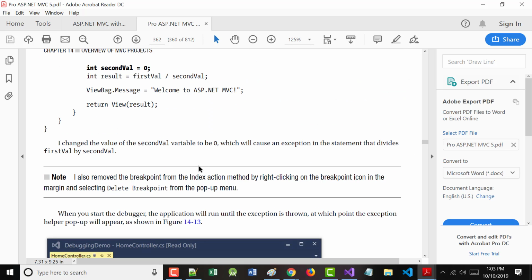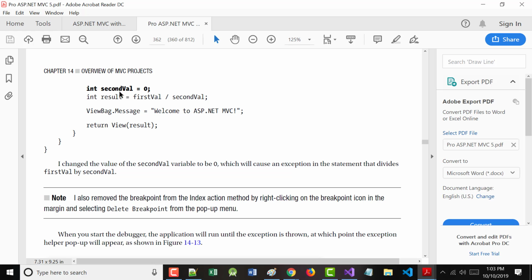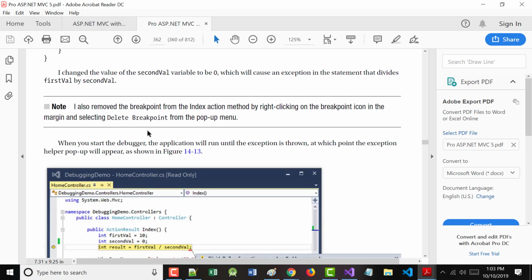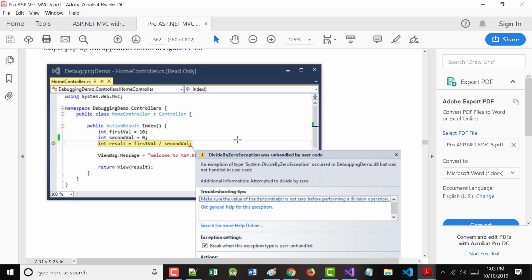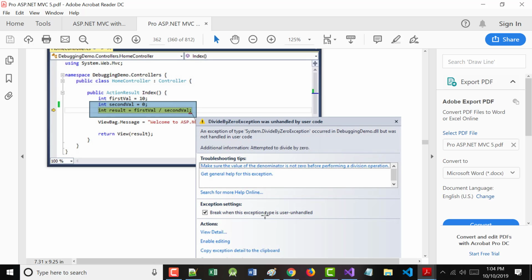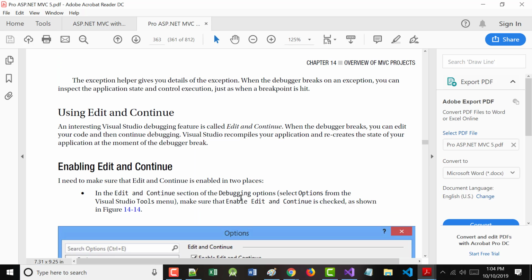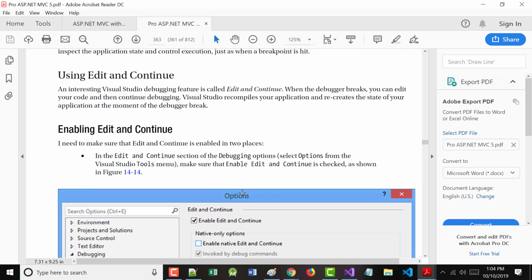So really the last thing that he talks about in here is where he purposely adds this error. Second value equals 0, and then he does the divide. And when you do it, you get this. This is what's called the exception. God bless you. This is what's called the exception assistant. What it has in there is the line where the system figures the error is, and then it's got the information that goes with it. You can open it up and you can find more things on this, if you want to or need to. Now, what he says in the next section, because we're just about done, is wrong.